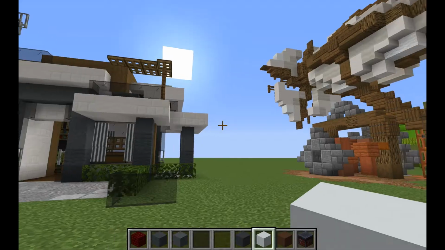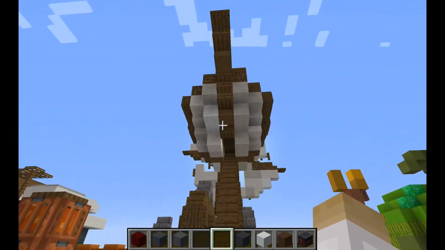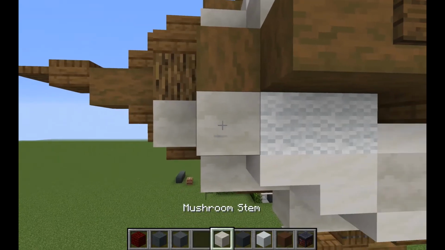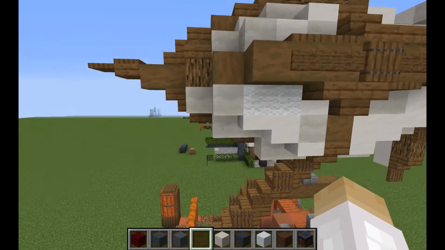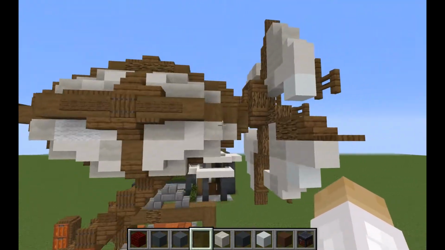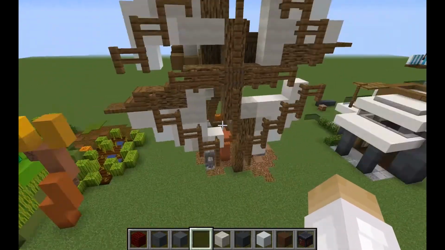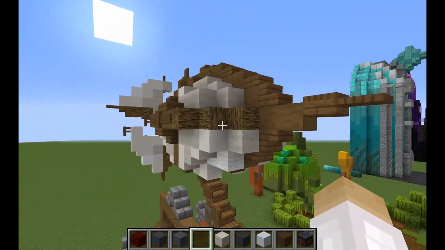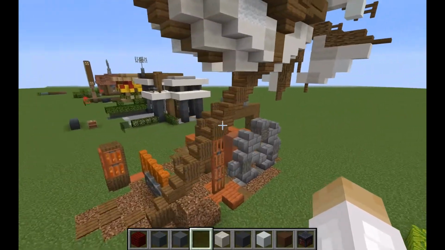Okay, so my next idea is a steampunk theme design. So this one I liked a lot. So I used a blimp and I used mushroom stem to kind of look like dirty cloth. So it's a steampunk blimp. So back here I put like a propeller design. Then here's the actual blimp shape. I use lots of trapdoors and stuff to give a smooth effect.